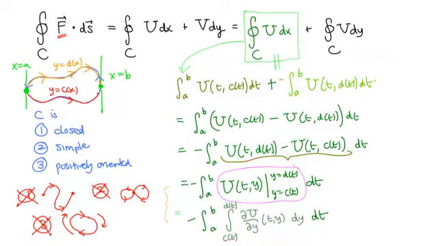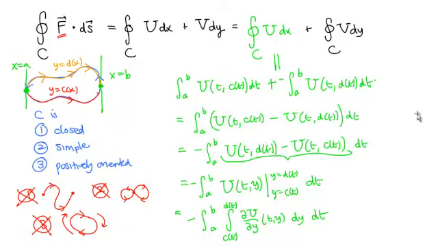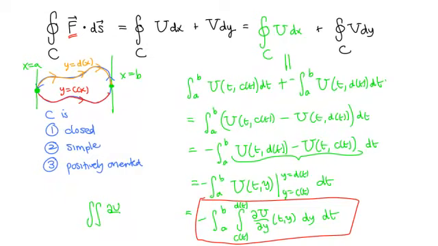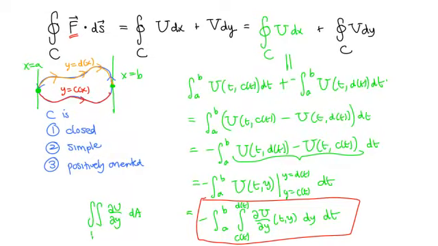And so, we've shown that the closed integral of u dx is equal to the iterated integral negative the integral from a to b of the integral from c of t to d of t of del u del y of t, y dy dt. But notice that every iterated integral, something like this at the bottom, by Fubini's theorem represents a double integral. Specifically, it represents the double integral of the function del u del y dA over the region R, where R is described as saying that the x values stay between a and b, and that the y values stay between c of x and d of x.